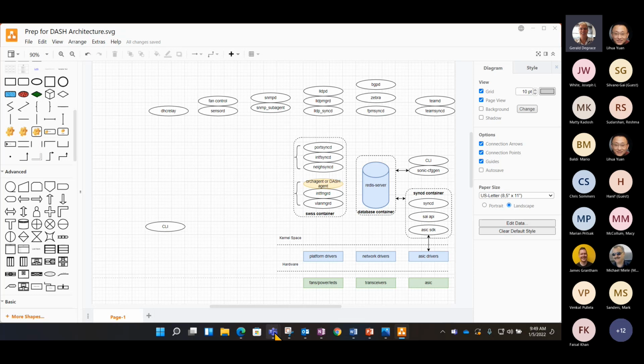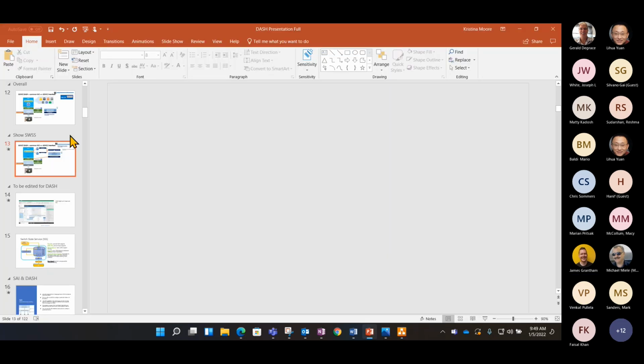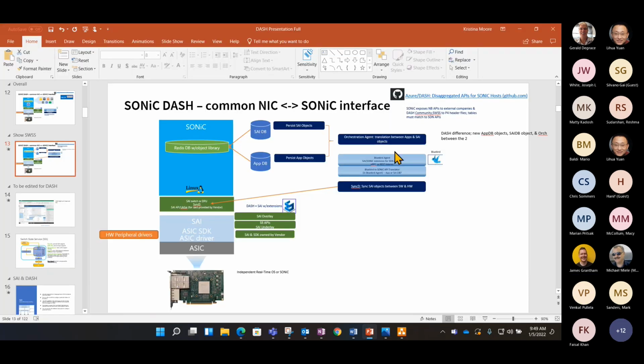That's okay. Yeah, I think we can draw something out on the container model, of what is going to run on the NIC side and what is run on the switch side. Yeah, Lihua, the main question, right, is, you said the agent will translate from the SI to lower level implementation, right? No, the agent is going to translate from the high level API to the SI model.